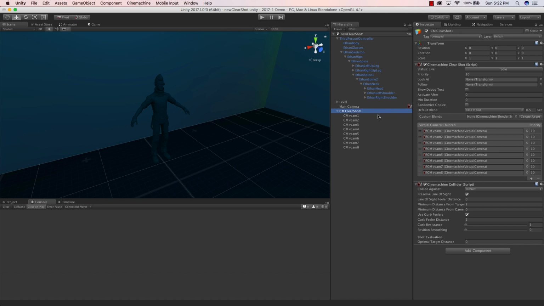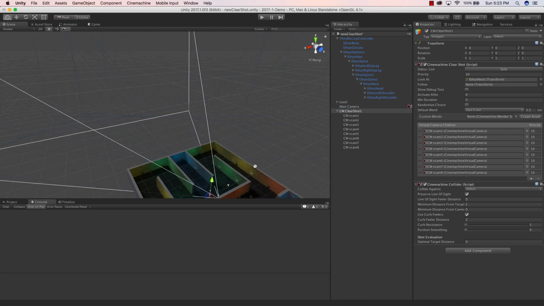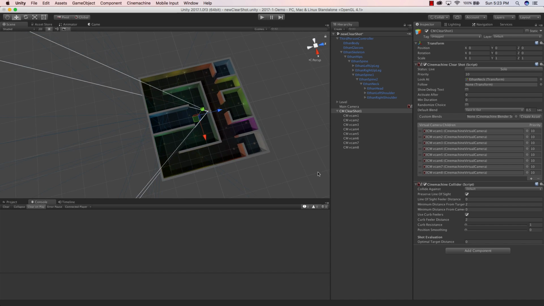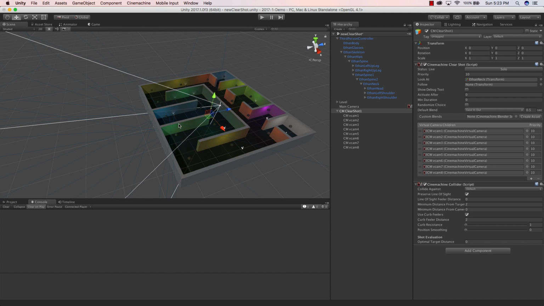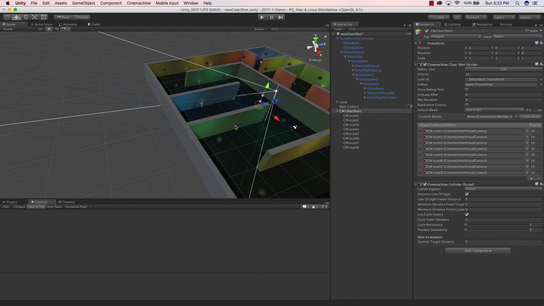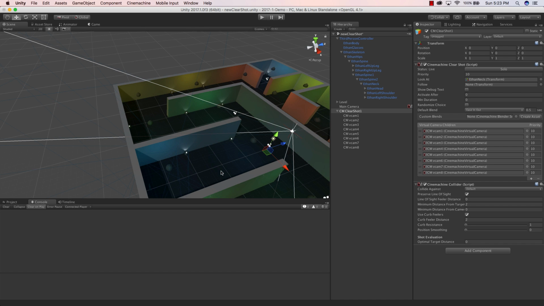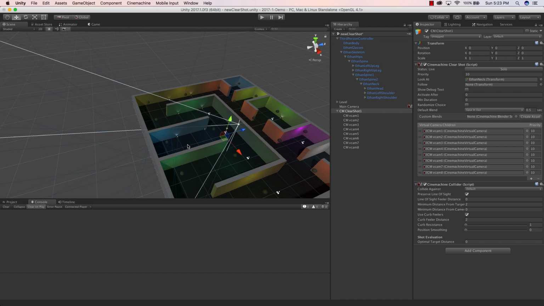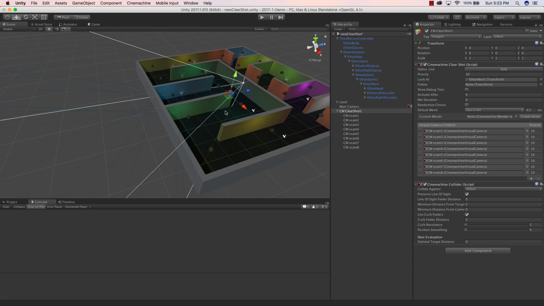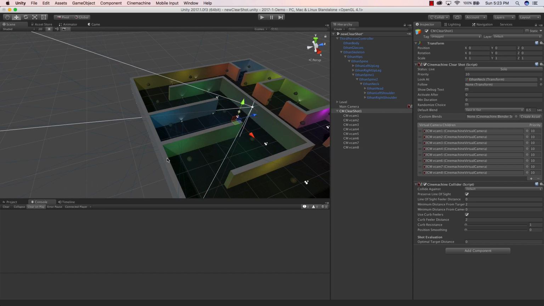So if I go back to my clear shot camera, I can just drag in the neck as my look at. When I did that, we can see that now all of the cameras in the scene are actually pointing at our character's neck. It automatically set that up so they're all looking at the neck. As you can see, there's a lot of blue lines going on, and they're all trying to look at this at the same time. So it may look a little confusing, like a bird's nest right now, but basically those blue lines are showing that the camera is actually looking at the player.